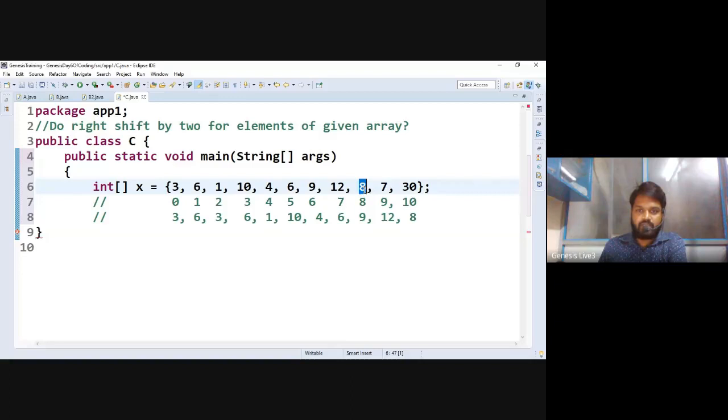Element 8 is moved to the 30th place. Whatever element is present at index number 8 is moved to the 10th index place. Now 30 is gone.